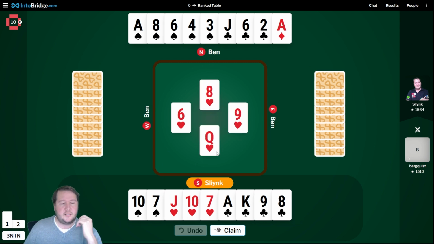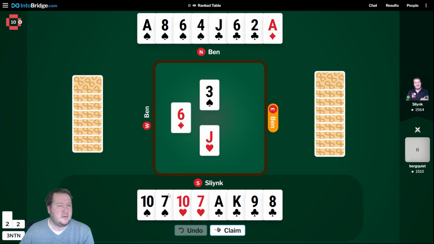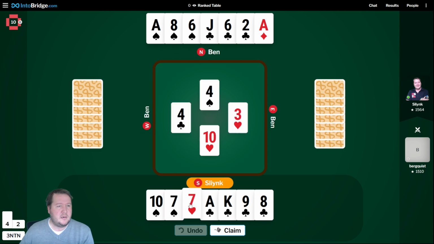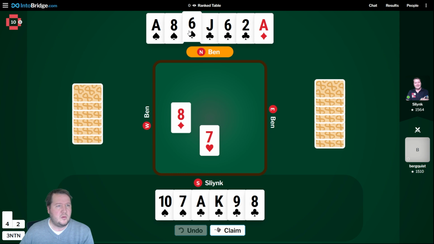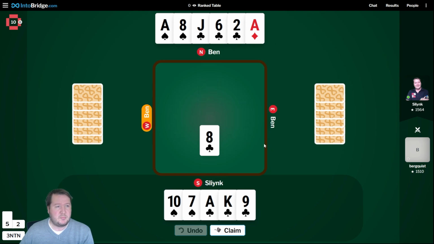Okay, so all the hearts are good. West has, I get 1 discard on the ace of diamonds. I want to try and build tricks in clubs, but we can run our hearts here. There's nothing wrong with doing that first. There's 1 club discard, and another from each player.